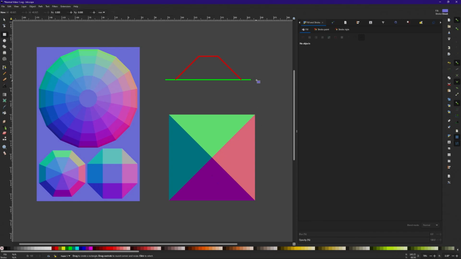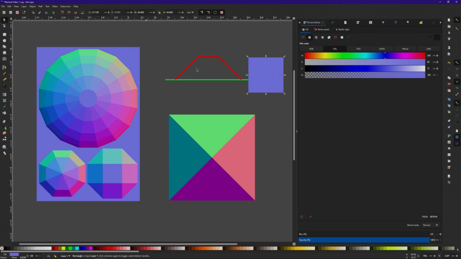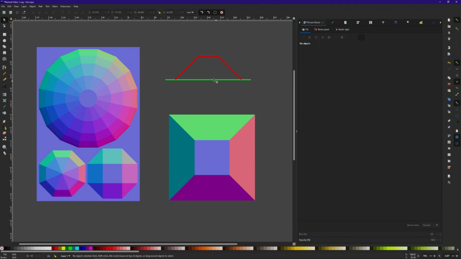If we take our square tool and sort of draw out a perfect square, we can then take this square and place it right here in the middle of our design, and we can get a design that looks more like this from the side. So that's just the final point I wanted to make when it comes to using this graph right here. Not only do you have these colors to create your angles, but you also have this color right here in the center that you can use for flat parts as well.